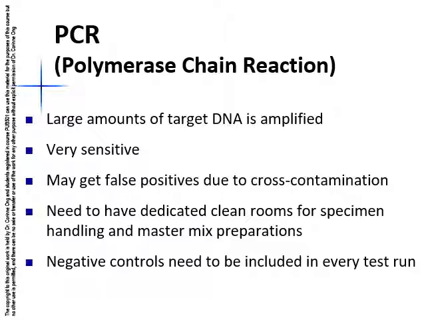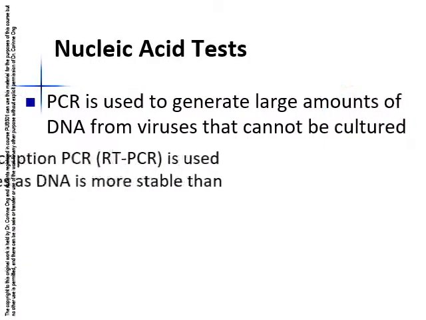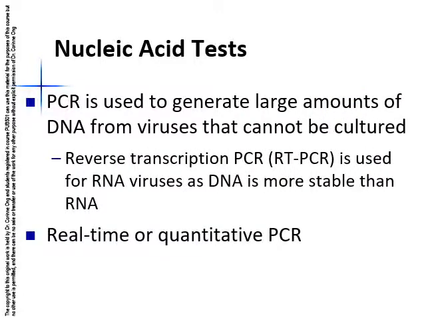Many pathogenic viruses cannot be cultured in cell lines, so their identification has been a challenge. The polymerase chain reaction has enabled the diagnosis of many viruses, as large amounts of DNA can be generated from the small amounts present in a clinical specimen. We've already gone over the fundamentals of PCR, which provides the ability to confirm the diagnosis of many more viral diseases and infections than was possible in the past.